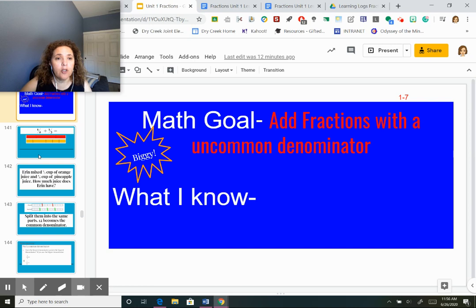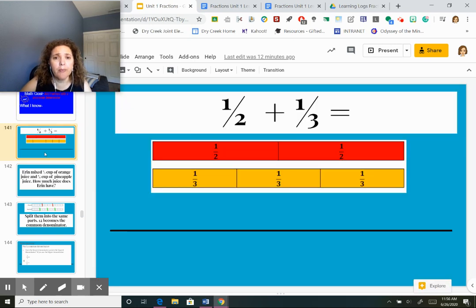All right, so let's start. Our first problem says I have 1/2 plus 1/3. Here are my halves, here are my thirds. How am I going to add that? Now I can't take this 1/2 and add it to a third because they are not a common denominator. Remember, in order to add fractions, up to now, our denominators were the same. So now I got to figure out, how can I change this into the same common denominator?